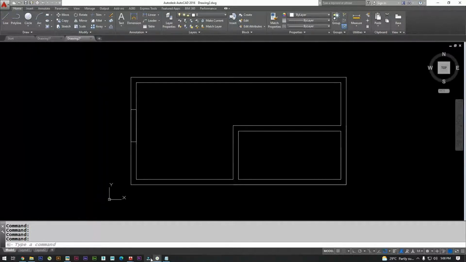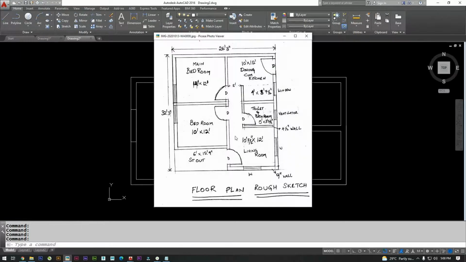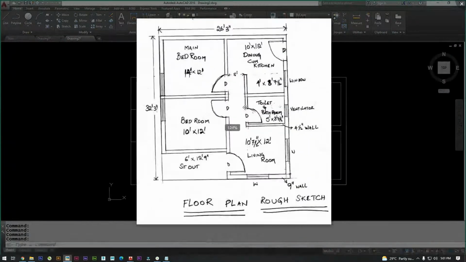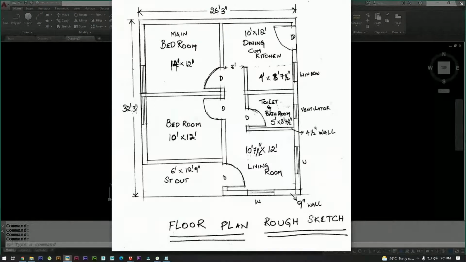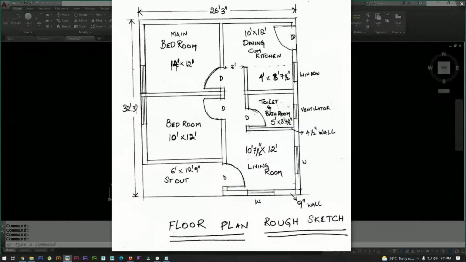So now I'll give you an assignment today. Kindly finish it by Friday. Today is Wednesday, so tomorrow, Thursday, Friday, two days time I'm giving you. Finish it and send me in that WhatsApp group. So kindly note down this drawing. See, this is a rough sketch drawn on paper.